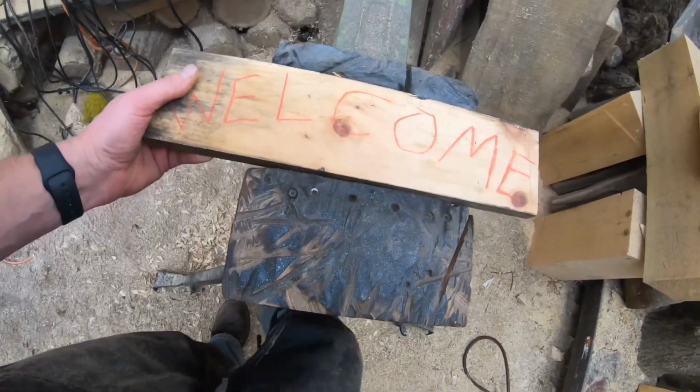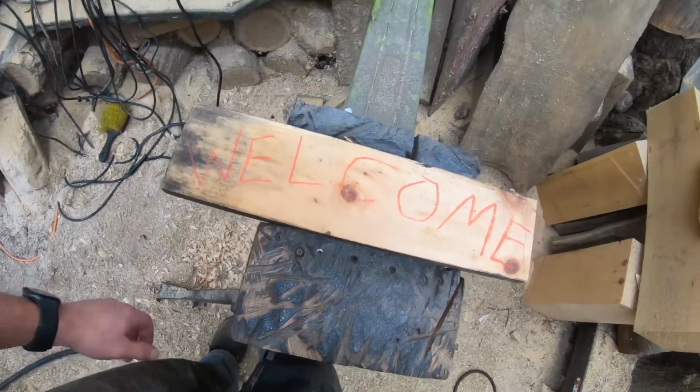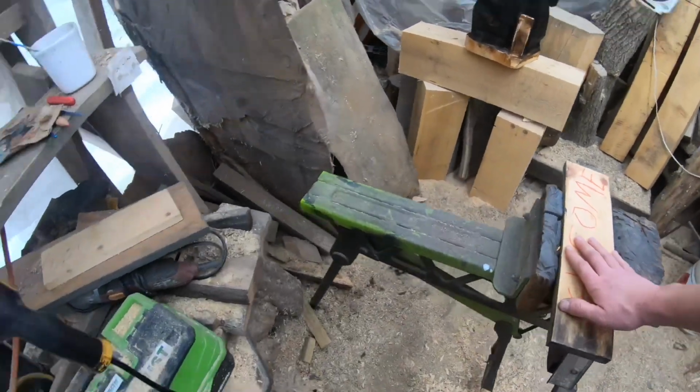So with your jaw horse, hopefully you've got this wooden upgrade or you might mess your saw up. If you're not sure how to do that, there's a link. I'll try to have it popping up. Put that bad boy in the jaw horse. Draw out what you want it to say.